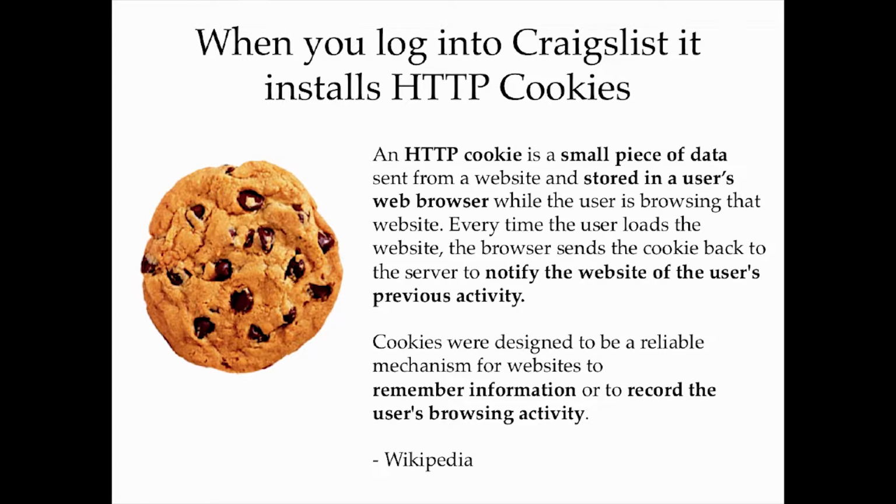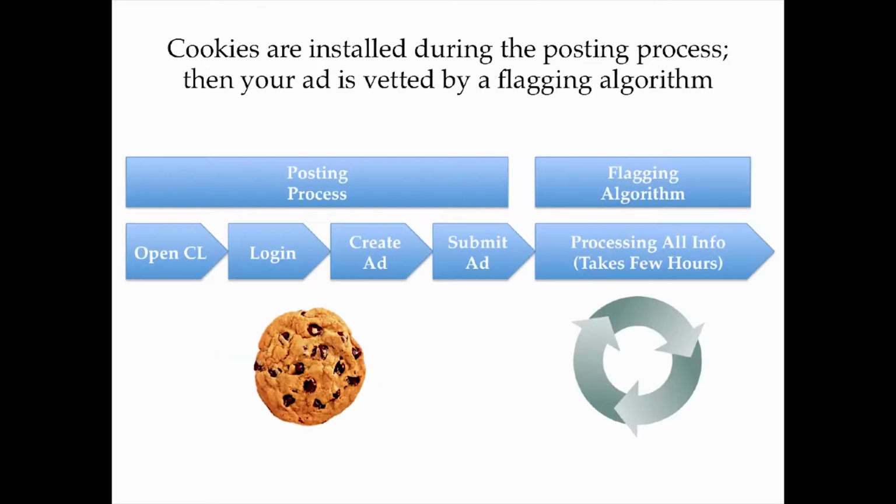The first thing you need to understand is every time you log into Craigslist, it installs an HTTP cookie. These are pieces of data that communicate with Craigslist and tell Craigslist your history and how you've been interacting with the site. Cookies are installed throughout the whole posting process, from opening Craigslist, logging in, creating an account, and submitting an ad. Once your ad is submitted, it gets put into a sort of holding tank.